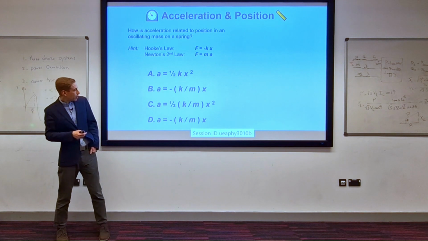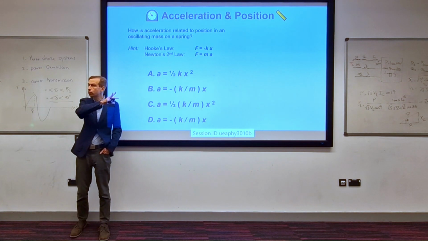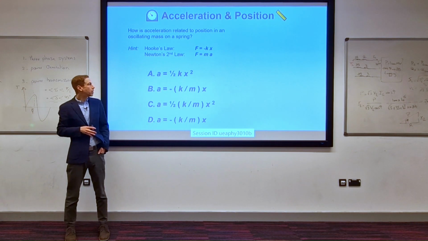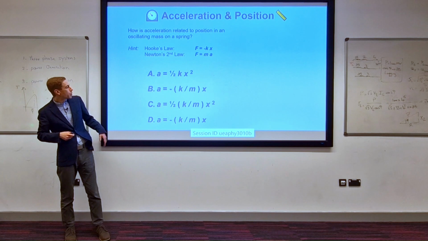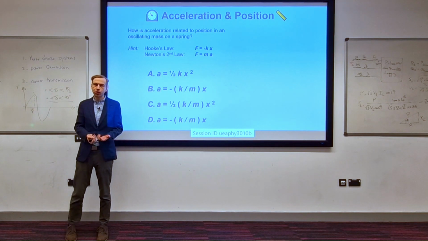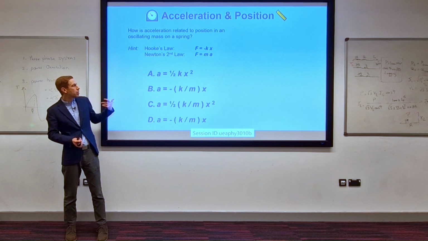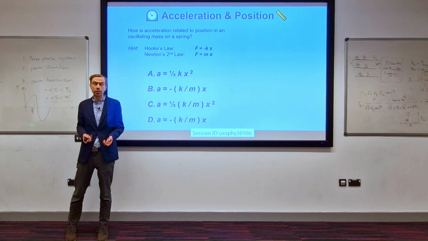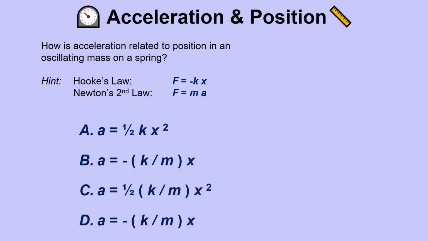Okay, so let's recap what we had with Hooke's law. So with a mass on a spring, we had that force is equal to minus kx. So let's have a think with this. So just starting to work with this equation, rearrange it a bit. With Hooke's law, how is the acceleration related to the other properties of this mass on a spring? With this question, we're really just doing a bit of algebra, doing a bit of rearranging here. So we know from Hooke's law, force is equal to minus kx, but also for any mass, any acceleration, we always know Newton's second law applies. So we always have force is equal to mass times acceleration.